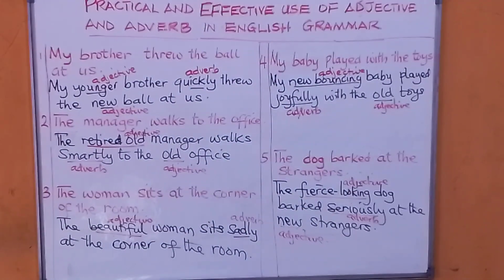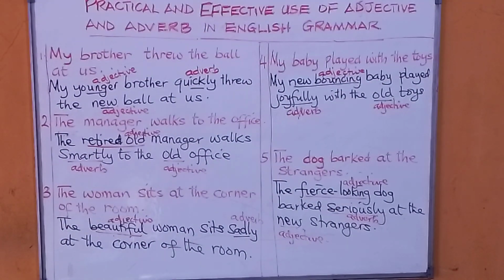You see how I've been able to use adverbs and adjectives to make the sentences more interesting. They make the sentences more interesting. That is what you are going to do, whether you are writing, whether you are speaking, and in any place that you are using English, you learn how to use the adjective and adverbs more effectively. That's why we are demonstrating that here, so that you will learn how to do that.